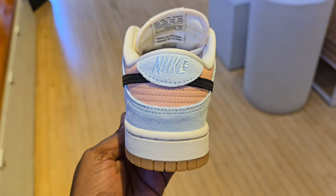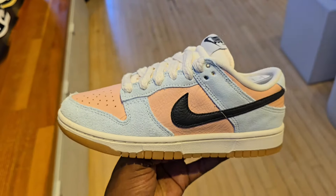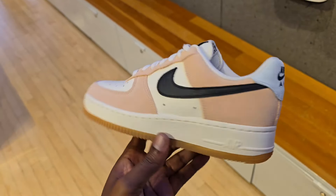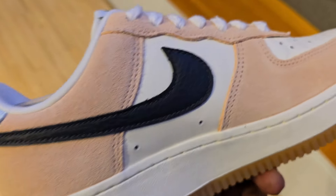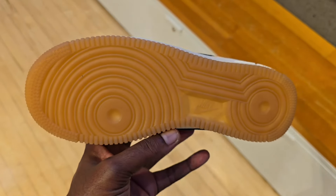Let me know your thoughts about this colorway and if you guys added these to your collection. Got a full detail review coming on this shoe right here. Not mad at these at all — definitely like this color combination on the Air Max Plus. That black and blue is interesting. Nike Air DT Max — the ladies, they do have a new colorway on this Nike Dunk Low right here.